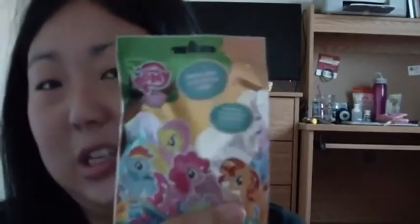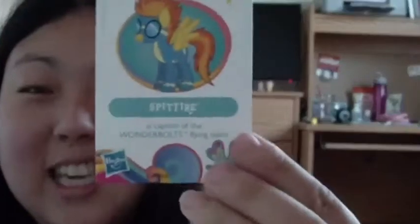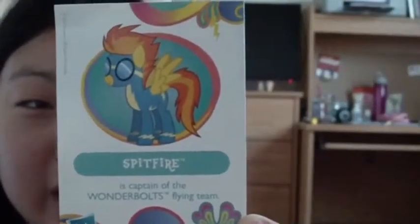We got My Little Pony Series 2. The new one now is like the Applejack theme, so this is the older one. Let's see what I'm trying to get out of this. It says Spitfire! Which is Chad's favorite pony — I think I'll probably send this to him. Chad, look, I found Spitfire! Super awesome, super detailed in this bag.